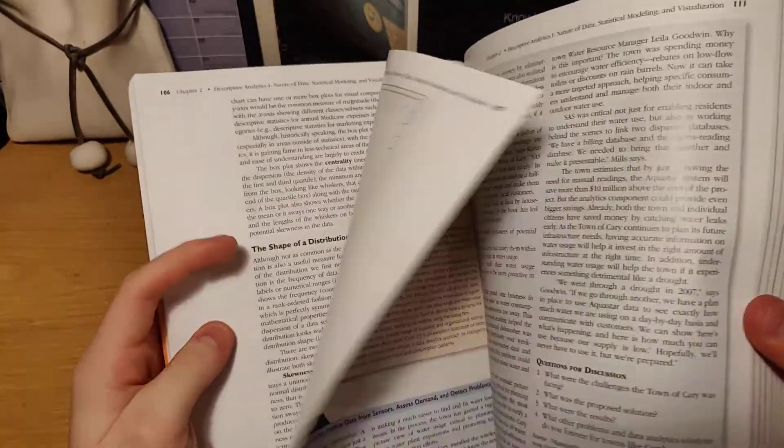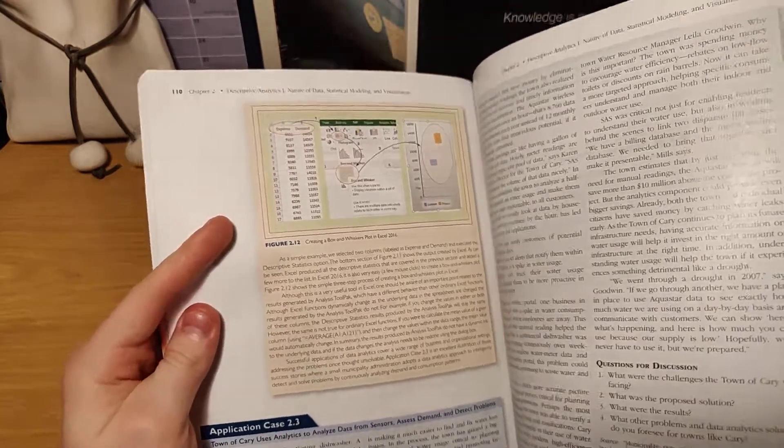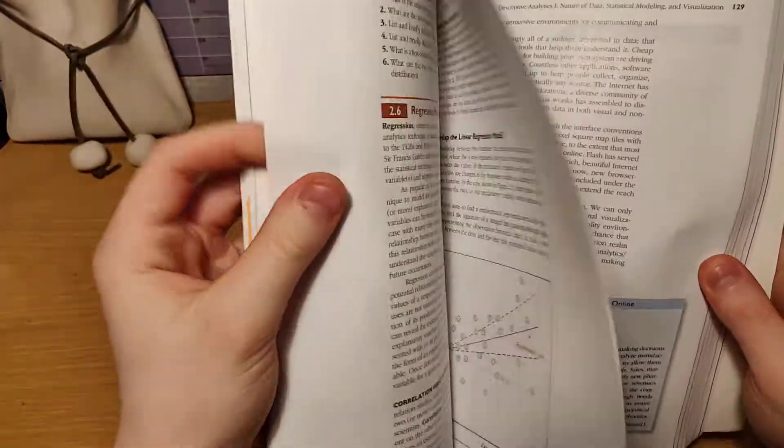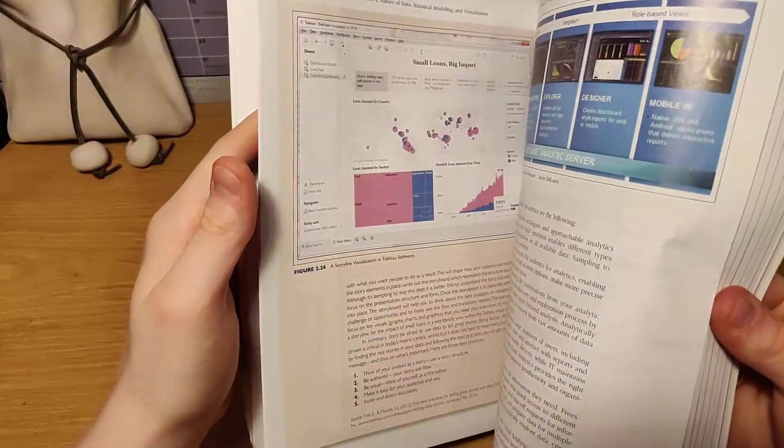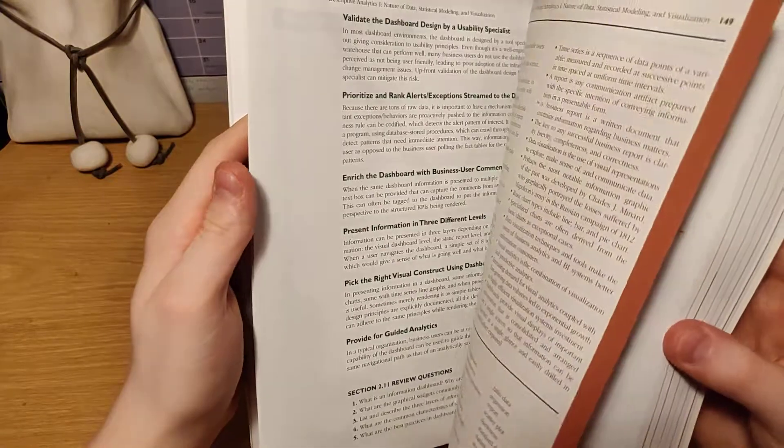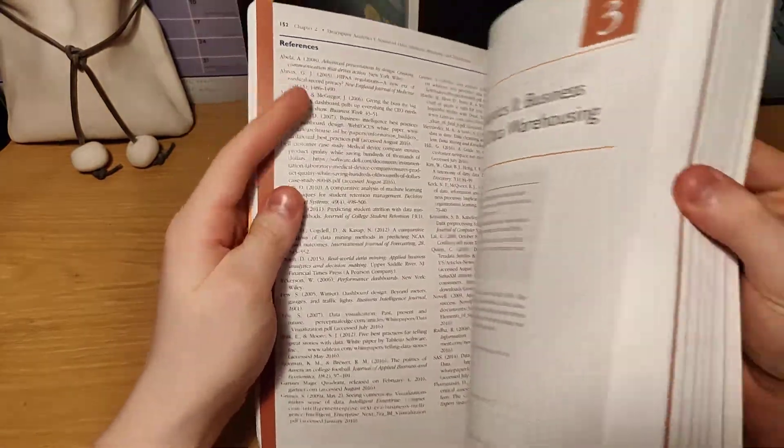This book is more or less information that you need to know, it doesn't contain any code, it has Excel where it shows you what you can learn from Excel, but it doesn't actually show you the code behind everything.